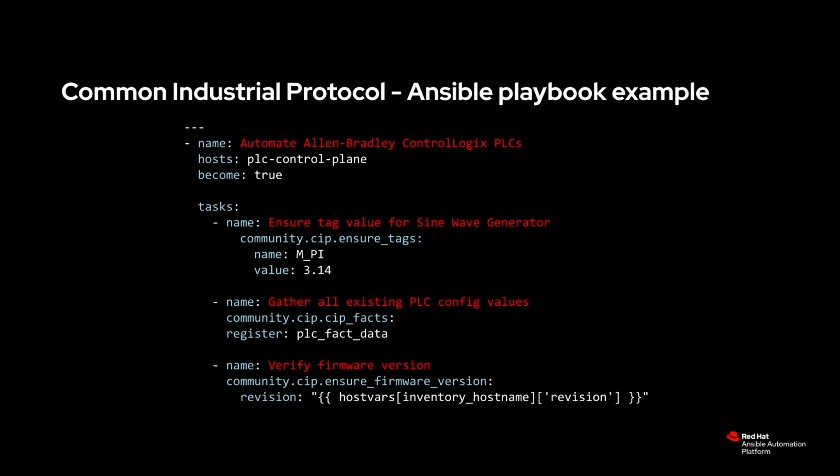If anybody's ever written an Ansible playbook against a Linux host or a Windows host or a networking device, the playbook is the same. All we do is we set our hosts to the PLC control plane, because again, this can't talk IP. And it is over a device. So the way we do it is through a control plane, backplane interface. We connect into that backplane and then operate from there. Literally, it just gets down to sending hex codes and receiving the hex codes and going back and forth from there.